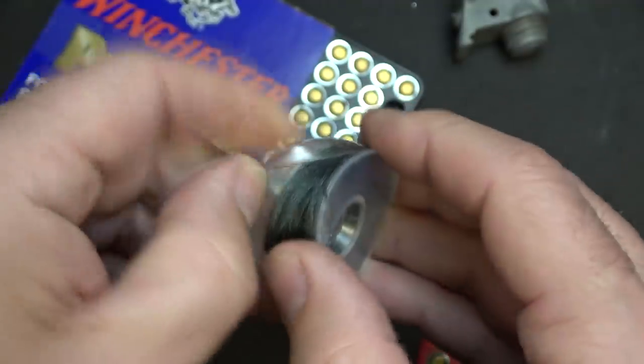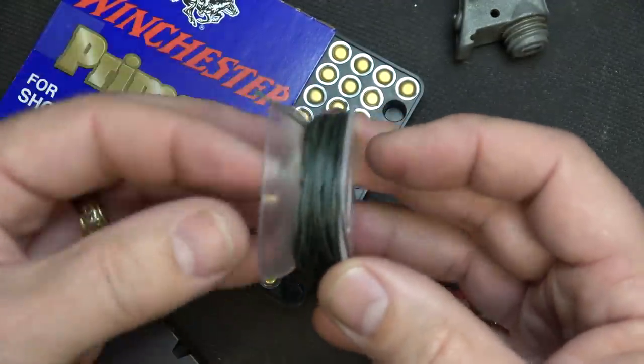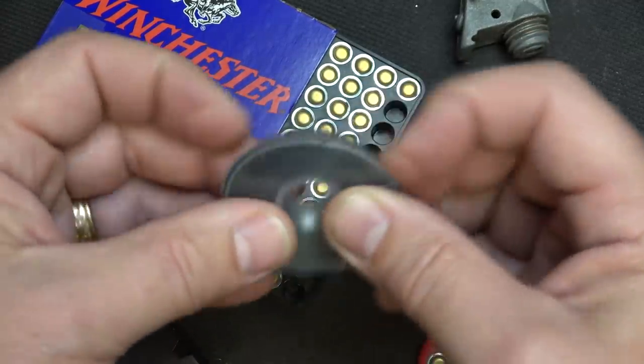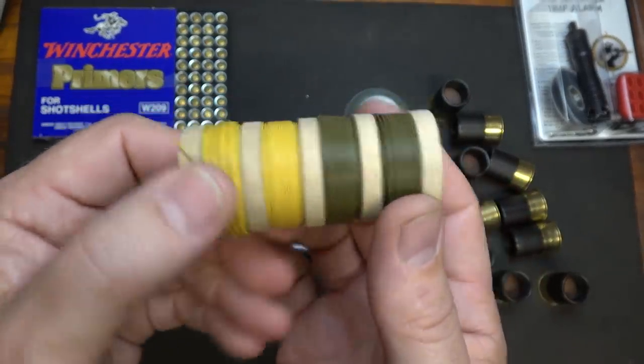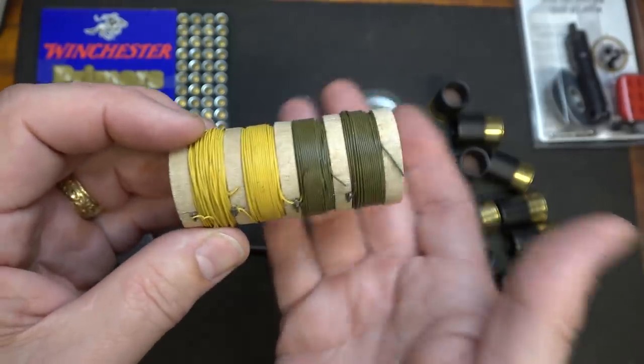It has this little sleeve that actually protects it, keeps it sealed, and you can pop it out like this, be able to get to the string, and then when you're finished, just pop it back and it seals it up. Or you can use this standard tripwire, this military surplus. One thing you don't want to use is monofilament line because it can stretch.